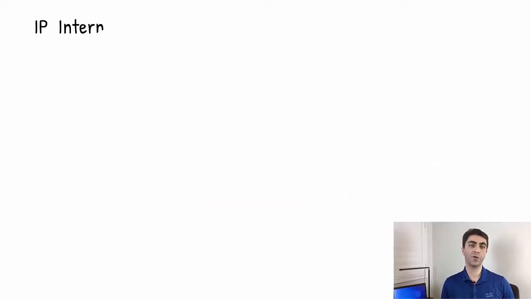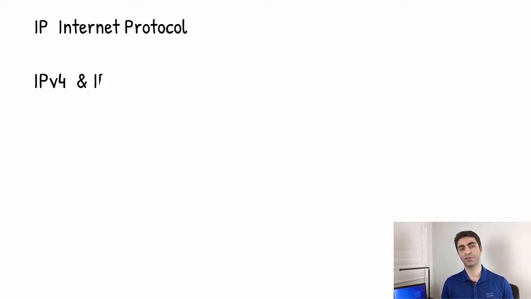IP stands for Internet Protocol. So far, we've had two versions of this protocol, IP version 4 and IP version 6. IP version 5 was never adopted as a standard protocol, so we have 4 and 6 only. And in this video, we're going to review IP version 4 basics.